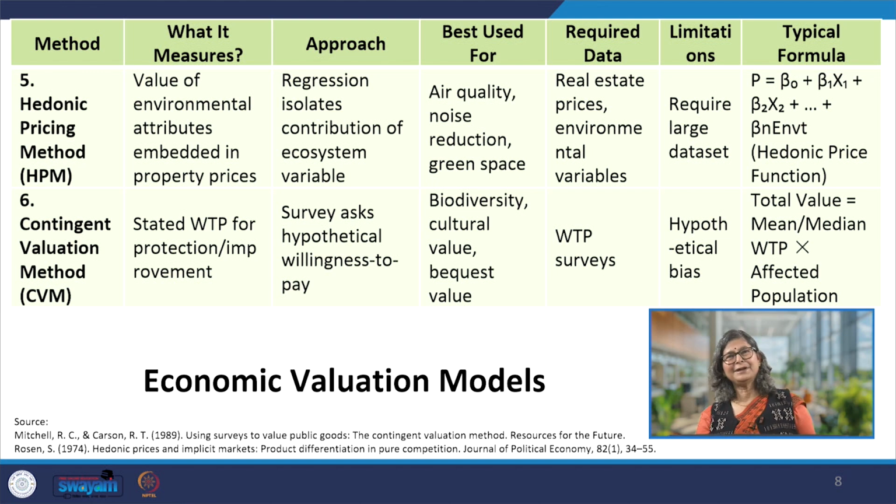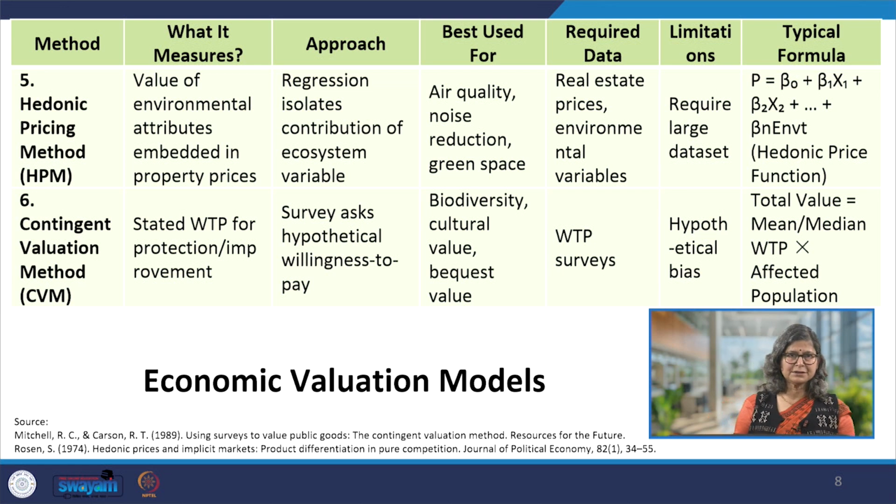Like, I don't know, in India somehow hedonic pricing is probably not that strong. If it was, then Delhi, Gurgaon, how come they can really fetch such high real estate prices? Required data set: real estate prices and environmental variables. The limitation is it requires a large data set, and it has its own valuation method using a formula.